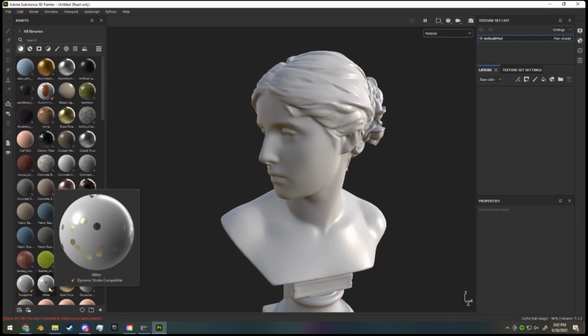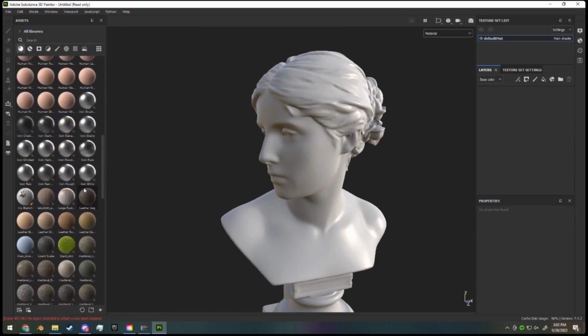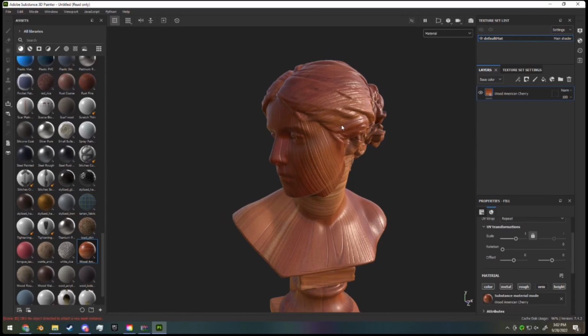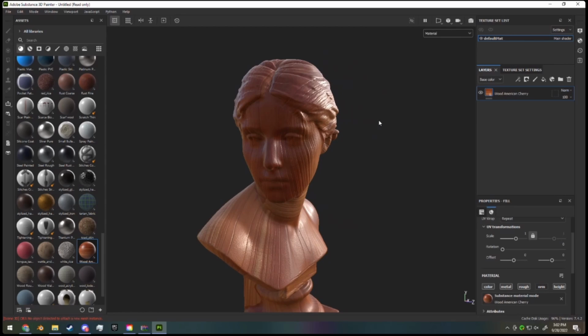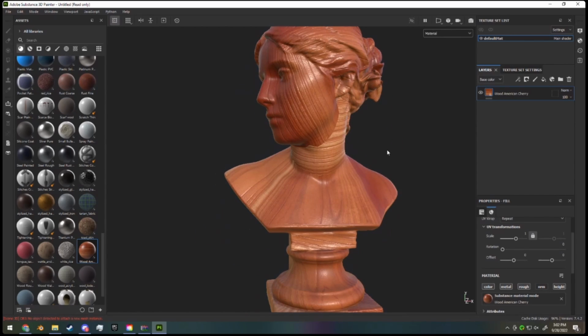Oh no, these are special brushes, those specific ones. So this one? All right, this is wood. So you can throw this on. This is a wood texture for like a wood bust.